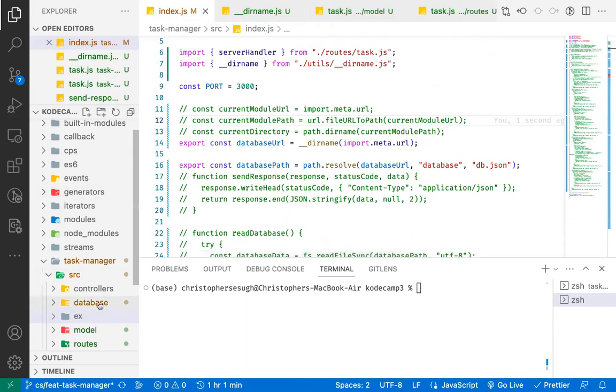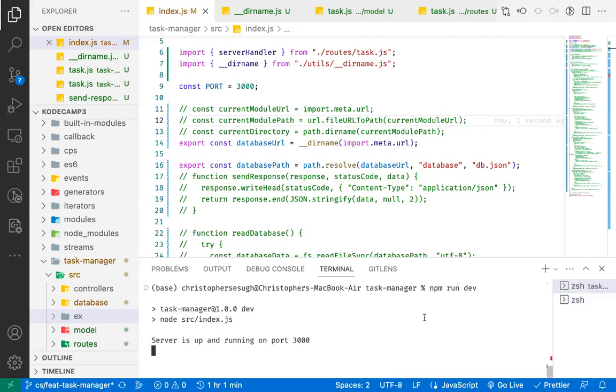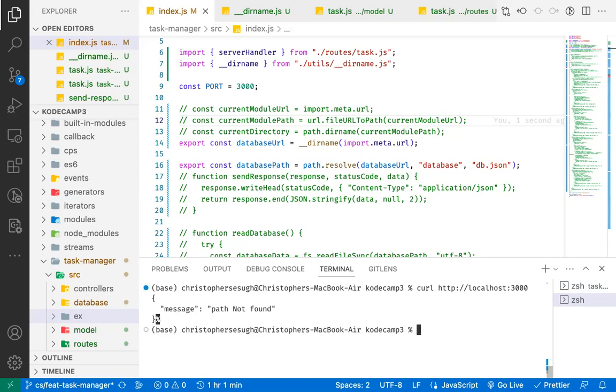Let's try to use this thing and see if it works. npm run dev. Okay, our server is up. And then let's make a request. Okay, path not found. That's true.